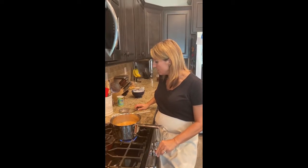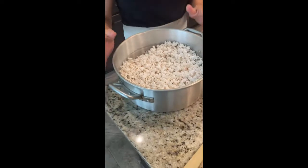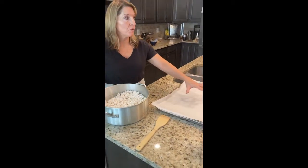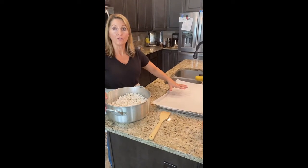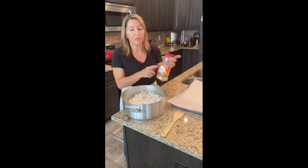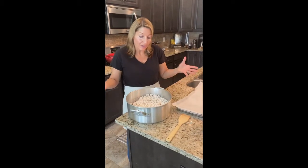Okay. So let's talk a little bit about our popcorn. So come over here with me. All right, so here is our popcorn. I've got this in a huge bowl. You will need a large bowl. And I already have my baking sheets prepared. So this right here, we've got it lined with parchment paper. And then I'm gonna be adding some peanuts to it. And I like the dry roasted salted peanuts to add to that. It's kind of like Cracker Jacks.